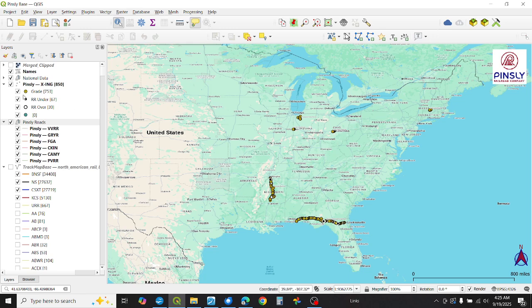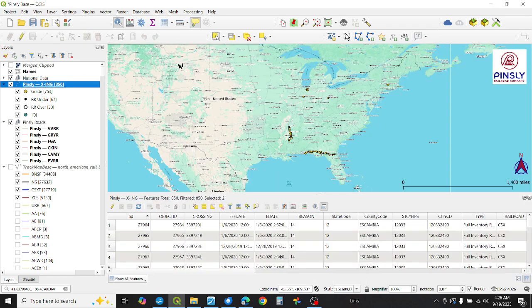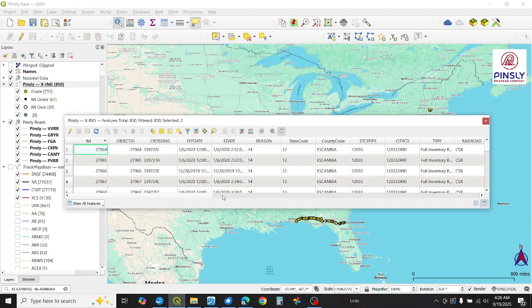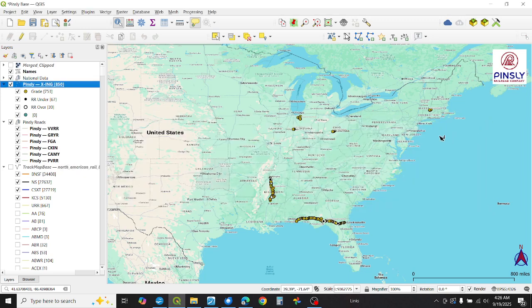What you're seeing here are the crossings from the FRA database, and here's a table of data for the crossings, and the crossing ID numbers are right here, right? Let's say you wanted to survey and validate all those, or maybe you wanted to add pictures of all your crossings, something like that. You're able to go out in the field. All of this, what you're seeing on the computer screen, can be easily integrated into a tablet, whether Apple or Android, and carried with you into the field.